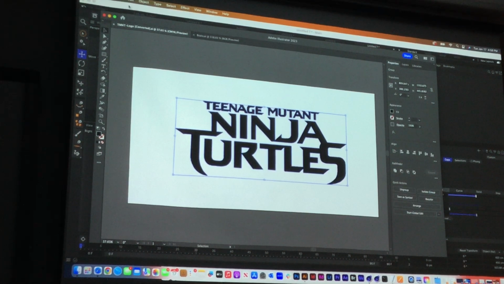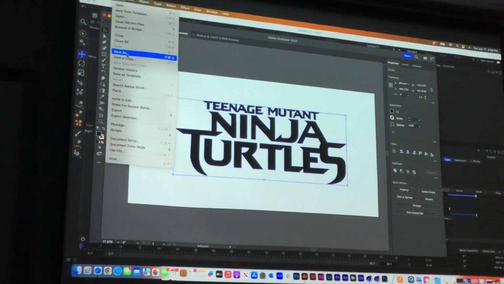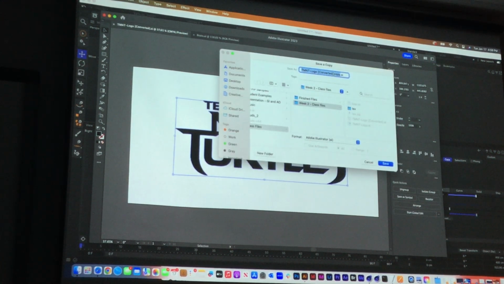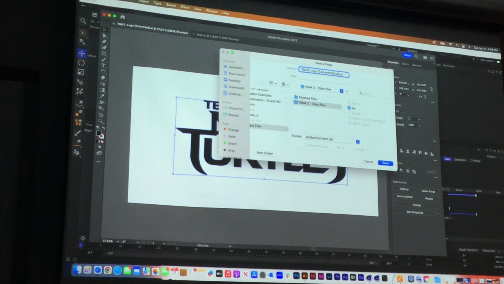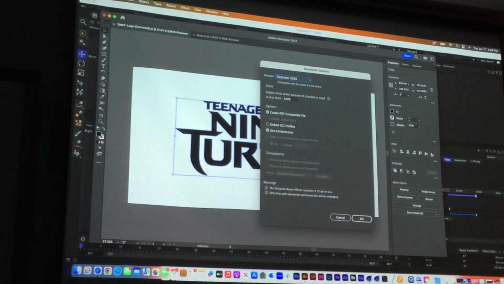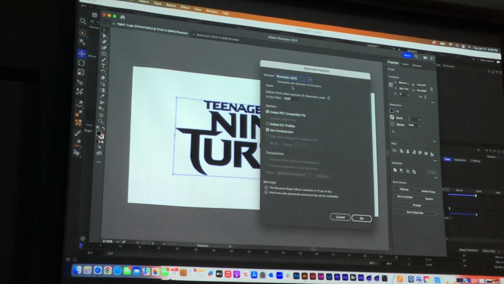Okay, so this is how you do it. I'm going to take this logo, go under File, everyone, and go to Save a Copy. In that Save a Copy, you can give it a different name if you like. I'm going to call mine Converted Copy, that's good enough. And Illustrator is selected. Click on Save. Once you click on Save, this is where you change the version of it. As I said, if you don't change this, it just won't open. Every year I do this, and then I have somebody say, well, the Illustrator file's not working. Because you didn't change this part.